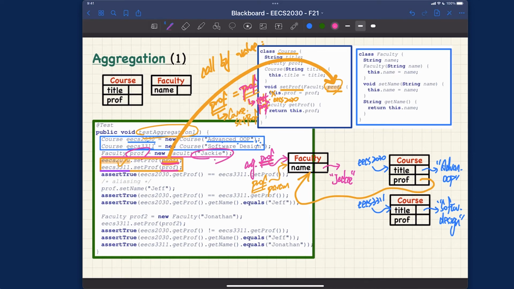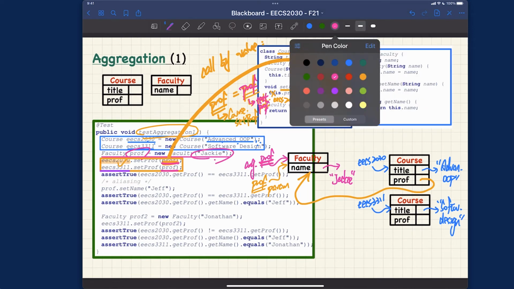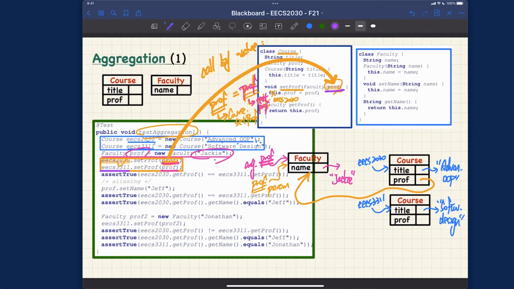And when we actually get to this particular one, the parameter, now we're talking about a different scope. So the parameter is going to be the prof. So the parameter is also, in this case, the same prof. So you can think about the prof again is going to be here, right? Once you do the call by value. And then when we say the prof, what would that do?